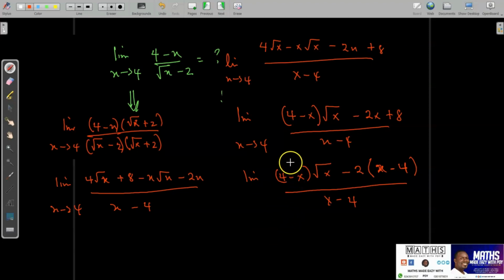But there's a slight difference here. Look at this one and look at that one. So what must we do? I think here we shouldn't have factorized negative 2 out. You should just factorize 2 out. So we have 2 multiplying negative x plus 4. Positive 2. And how about this one? It's going to be negative x plus 4.